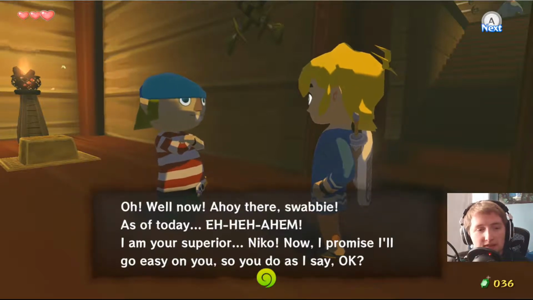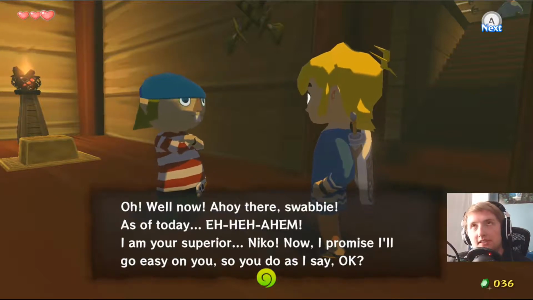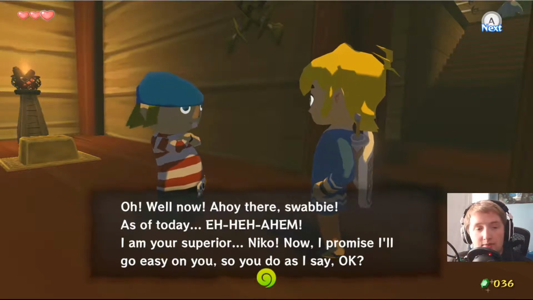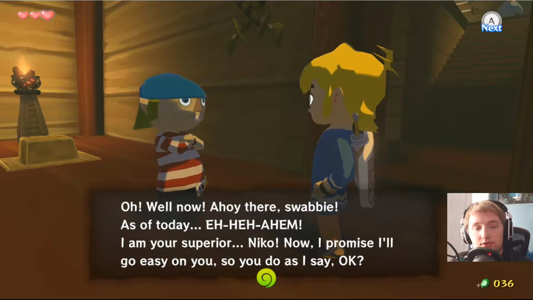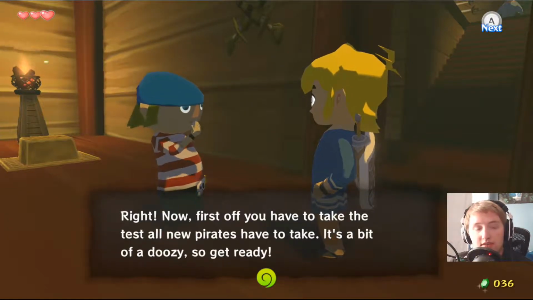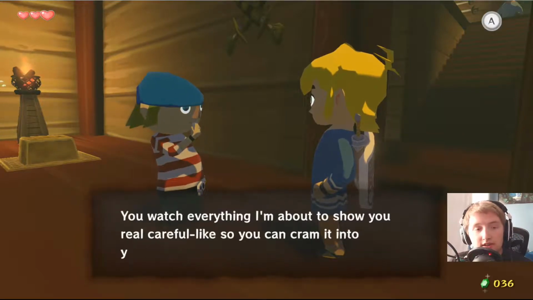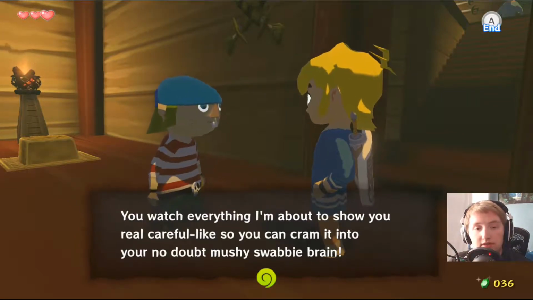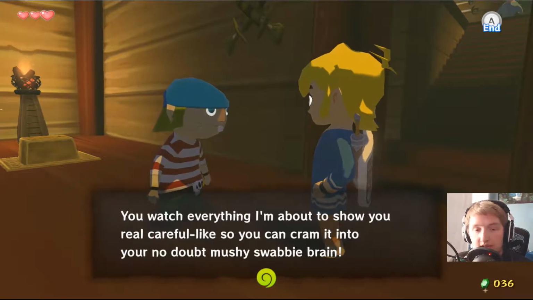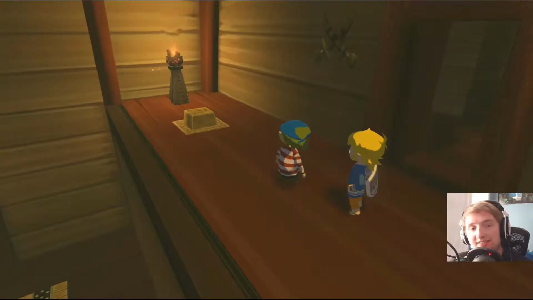Well now, ahoy there, Swabby. As of today, I am your superior, Nico. Now I promise, I'll go easy on you, so you do as I say, okay? Right, now, first off, you have to take a test. All pirates have to. It's a bit of a doozy, so get ready. You watch everything I'm about to show you real careful-like, so you can cram it into your no-doubt mushy, swabby brain.